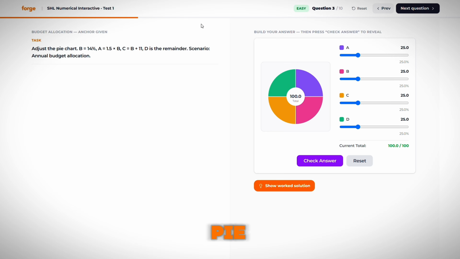Now coming on to the pie chart question. This is a pretty easy question, but this is a third data format. If you've been looking at the Forge template, again, this is logically template 3. There's 4 boxes and the last one is always a free mark. Why it's a free mark is because the shares always have to land on exactly 100.